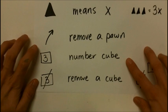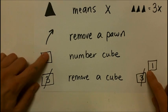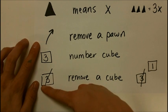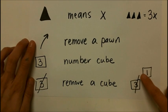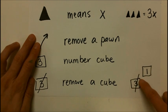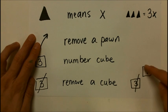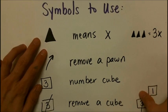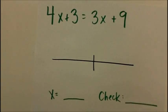You're going to use a box around a number to represent a number cube, and if you want to remove a cube, you're going to slash it. If you are removing a cube and changing it to something else, like let's say you were going to subtract 2 from the 3, you would cross it out and then above it write the cube that it turns into. So these are the symbols that we're going to use. So let's practice using them on this equation.